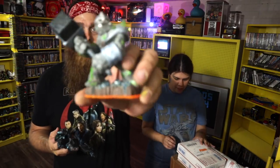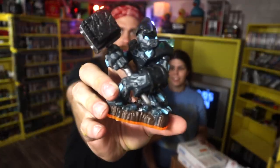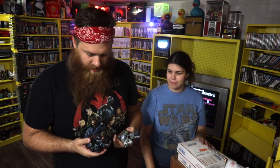Well, so there's the one I had, right? He's all gray and rocky. And then here's the one that I brought home today. I like it whenever I can get the doubles that I don't have, because I really am getting close, so this doesn't happen very often. And then the rest of that will make us 50, 60 bucks. I didn't do the math, but there's plenty of sales there. What else did you get?